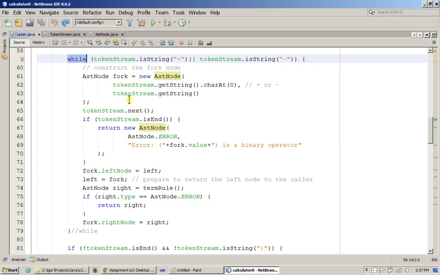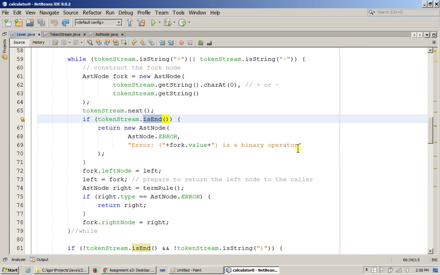We'll be creating the fork and populating the left-hand side and right-hand side. As soon as I construct the fork node, I move to the next token to see what's going on there. If it's an AND, clearly I say that fork is a binary operator, and it prints an error: plus or minus is a binary operator.